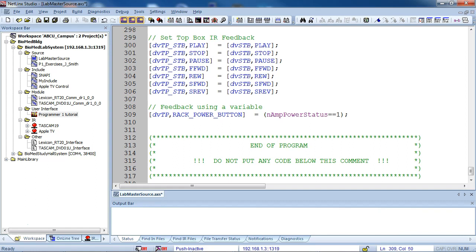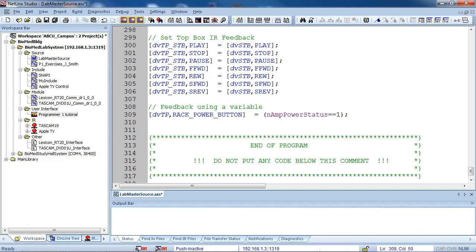The double equal sign is used to evaluate two values. In this case, we are comparing whether or not nAmpPowerStatus holds the same value as the number 1. If they match, then the evaluation is true and the button goes on. If nAmpPowerStatus holds a value of 0, then they won't match and the button turns off.